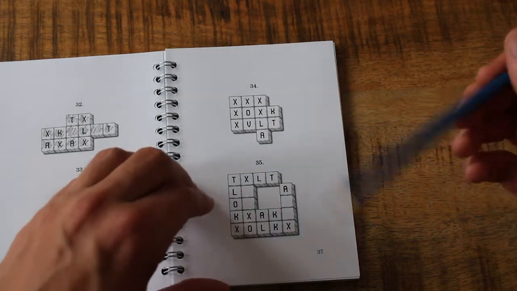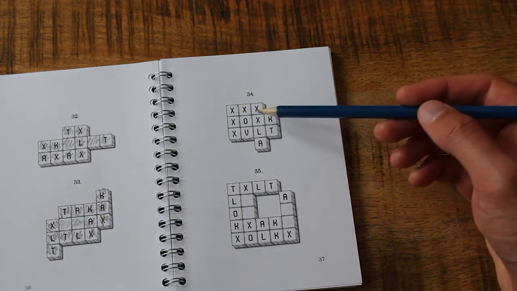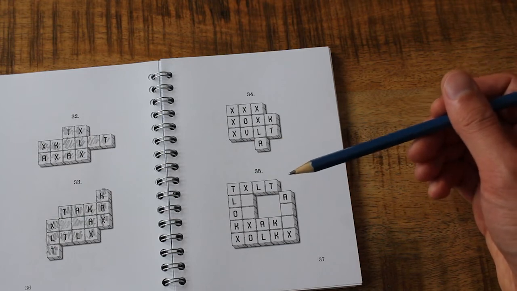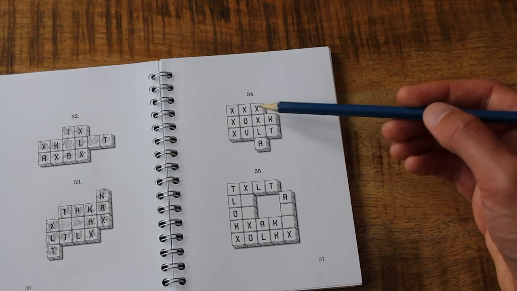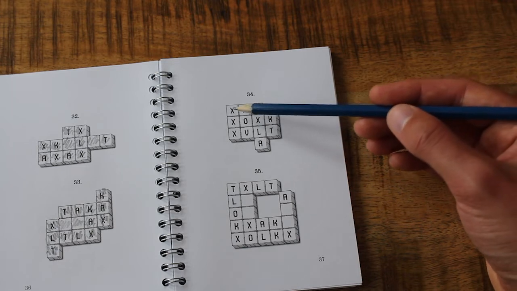Okay, 34. Got a bunch of X's here, so there's a bit of a loop going on. But as we've learned, loops are not amazing. What a V? Is that a V? I think it's a V. Oh, potential for a lock here, maybe. But as we've learned, sure, I can do this.